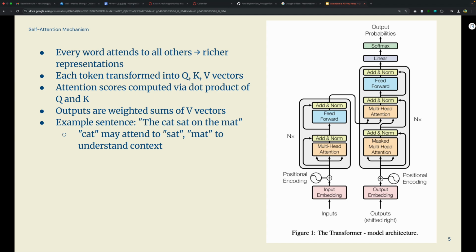In fact, self-attention gives each word a dynamic, context-aware embedding based on its relationships with other words in a sequence. This allows the model to capture subtle dependencies such as subject-verb agreement or coreference resolution, which are crucial for understanding natural language.